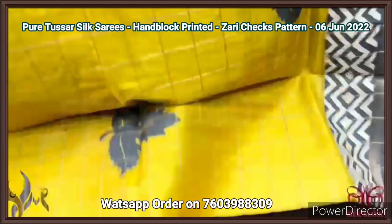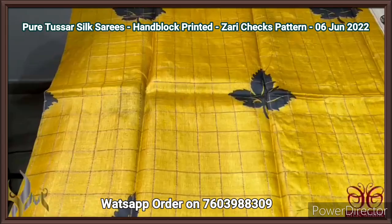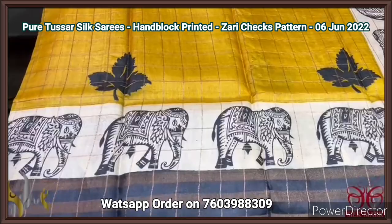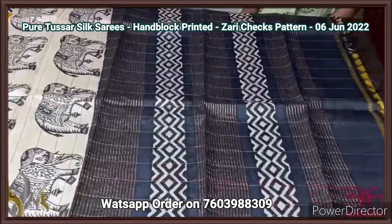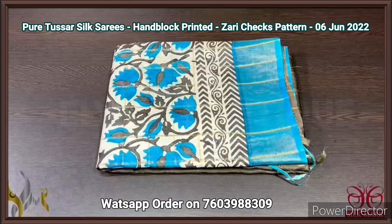Pure Tassa silk saree, premium quality, zari cheques new launch in Tassa. Very beautiful Tassa silk with zari woven cheques all over the body, and we have block printed design on it. The saree is a turmeric, beautiful bright yellow, with maple leaf design printed on the body done using black color. We have a cream part in the lower half with elephant design, which is also very beautiful, with a dry layer zari border on both sides in antique finish zari. The pallu of the saree is black with beautiful block prints and zari cheques and zari lines, and we have a running yellow color blouse. Excellent saree, beautiful one with authentic silk.